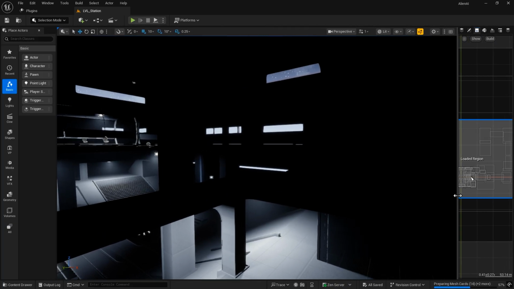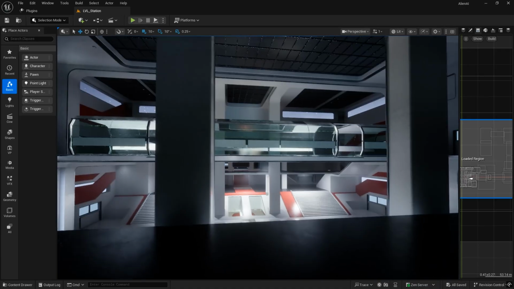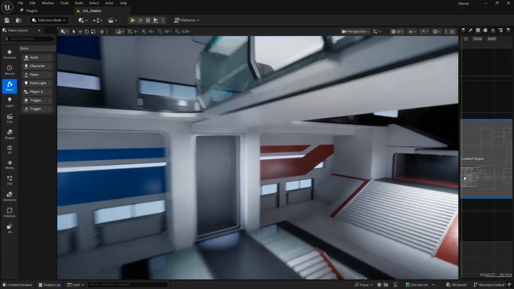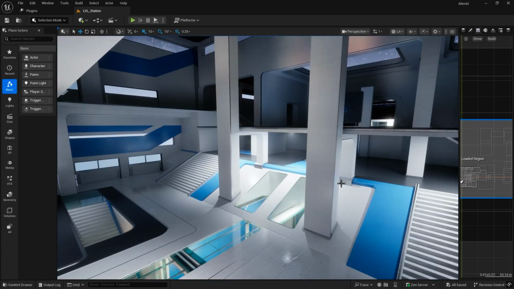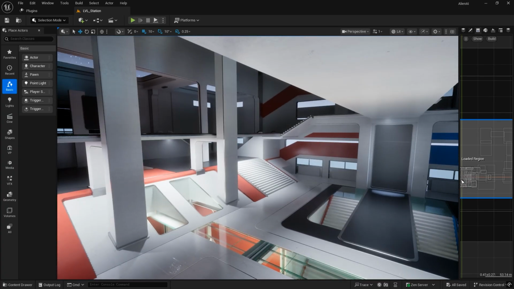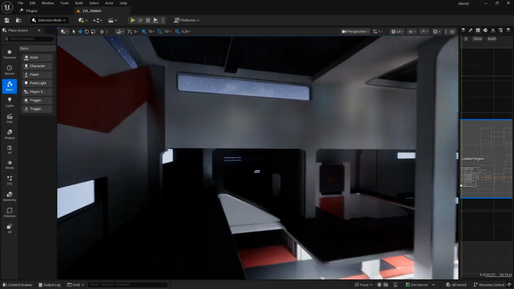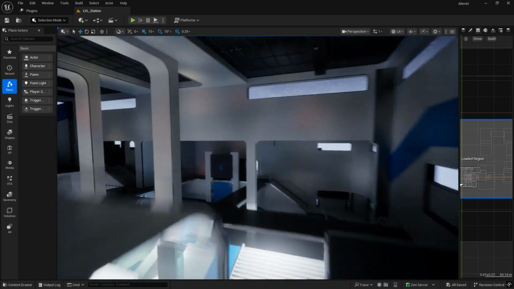We'll just wait for everything to compile. You might notice a little progress bar down here, which is showing that it's preparing all the mesh cards for the assets. So now that that's all loaded in, let's take a look. So this is basically the Lyra map. And I've just changed a few things around, changed the lighting, and I thought that this might give us a good area to play with because it is somewhat reminiscent of a sci-fi space station.